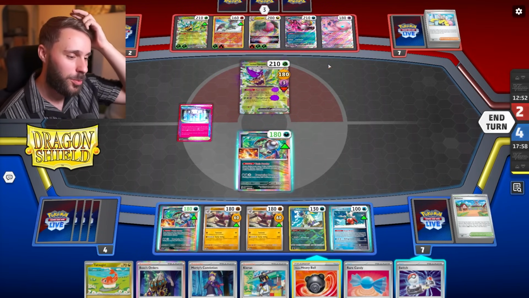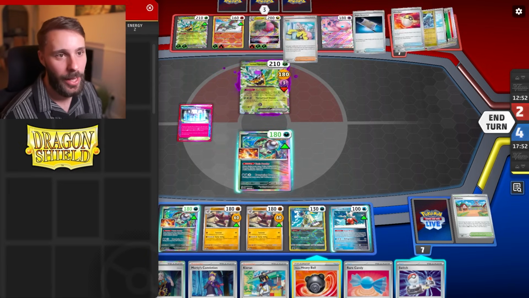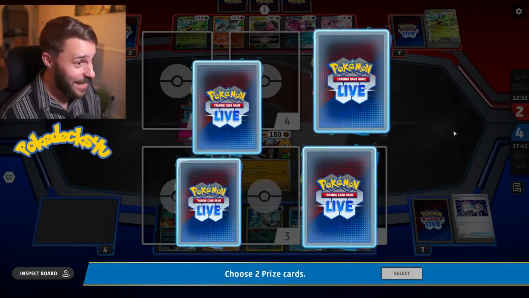It does make more sense for me to switch into the Conkeldurr, because I do have another Conkeldurr anyway, rather than me getting Iono'd or something. And then, yeah. Okay, it actually should switch into Conkeldurr here. But passing will do the job. And I think we have finally made a comeback.